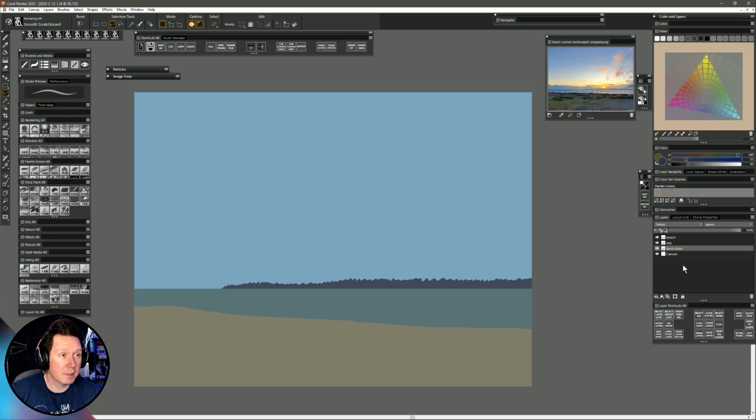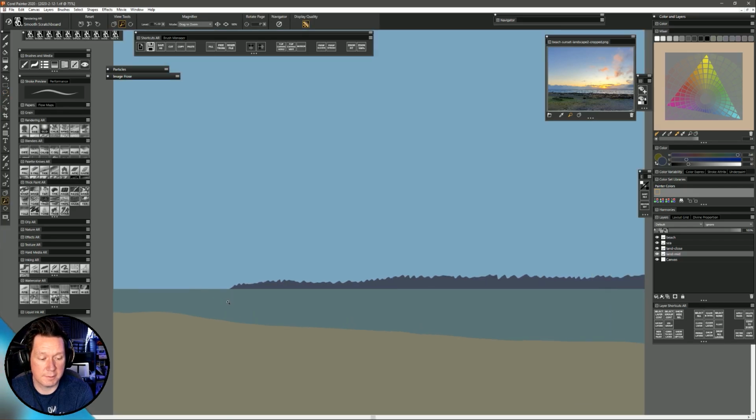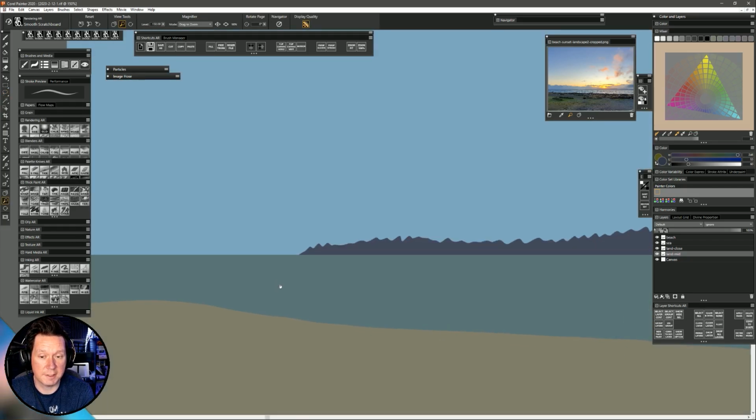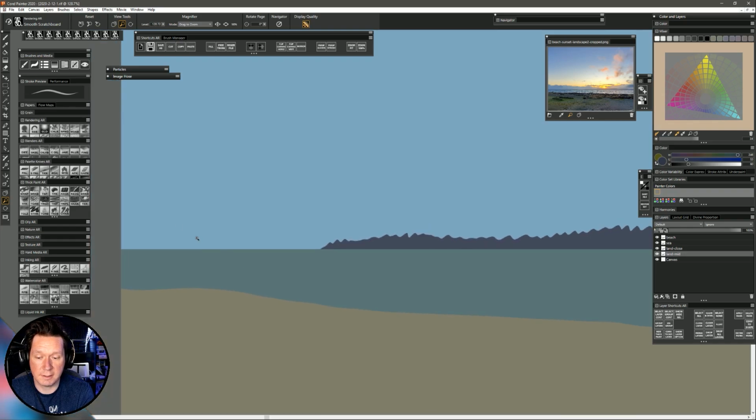So let's see, behind that we have land mid. If it helps, you might want to zoom in here. This is kind of a finer detail. I'm working slightly larger than I usually do during live streams, which is a little bit risky because as I'm live streaming, I'm also taxing my computer.